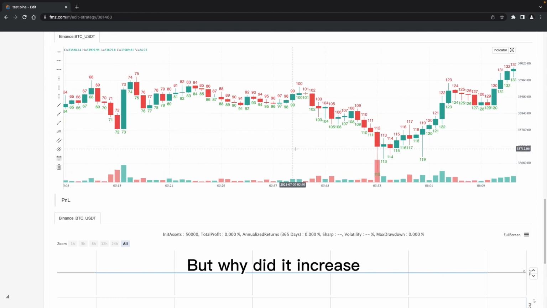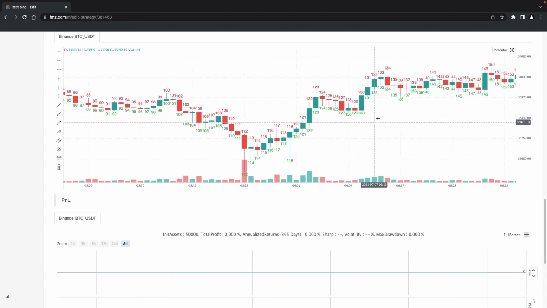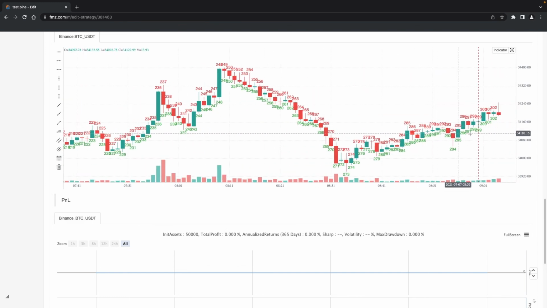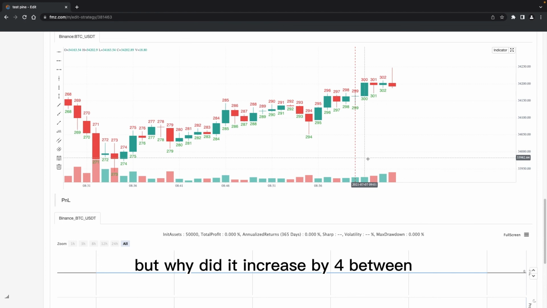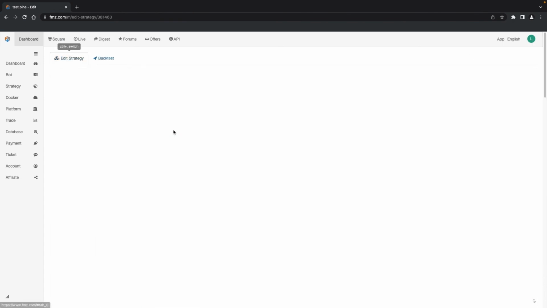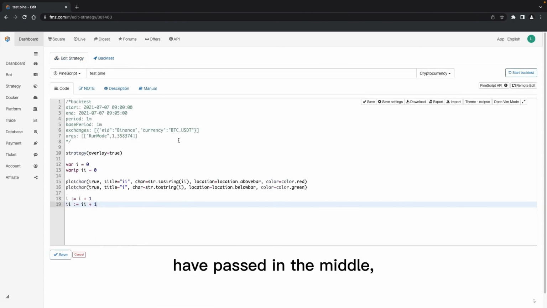But why did it increase by 4 between 303 and 307? Because 4 ticks have passed in the middle.